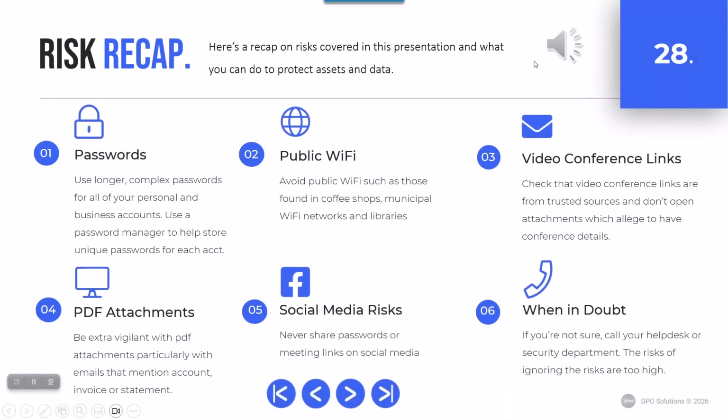So this brings us to the risk recap for the course. So just here on section 1, remember to use longer, complex passwords for all your personal and business accounts.